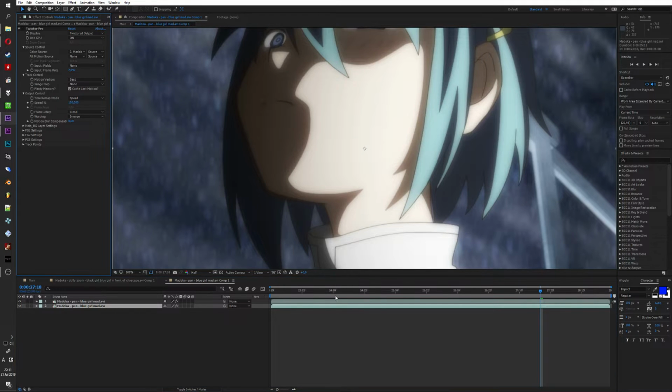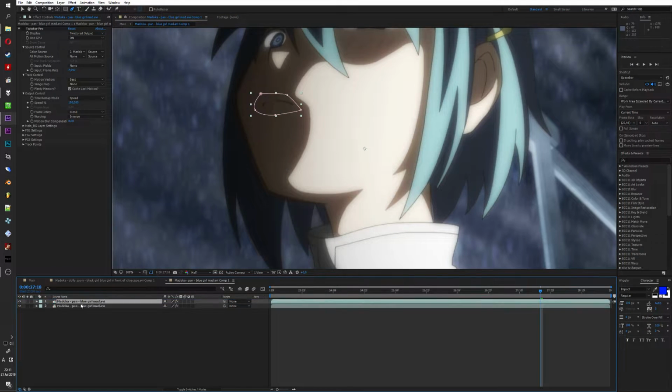I'm just gonna disable twixtor for now. You can duplicate the layer, mask out the mouth or whatever. I'm gonna put more effort into this. Let's go with this one, mouth. Then you can freeze frame it.